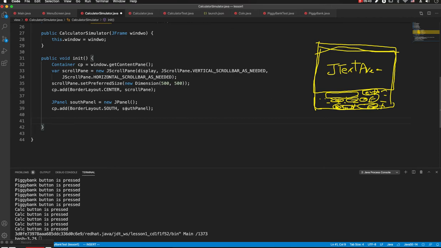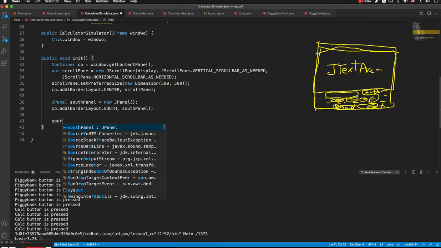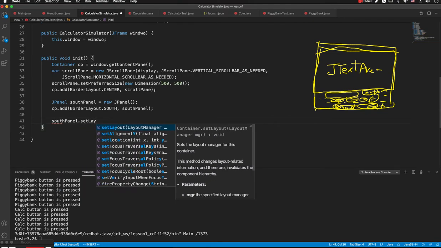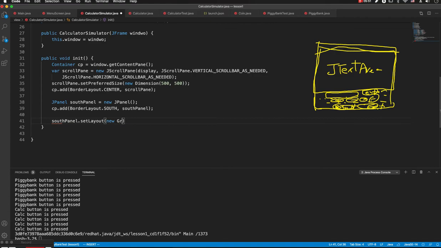First, we need to change the south panel to a 3x1 grid. So southPanel setLayout, new GridLayout 3x1. That's what you need to do. And the GridLayout is from java.awt, but the current Visual Studio Code does not show that option.